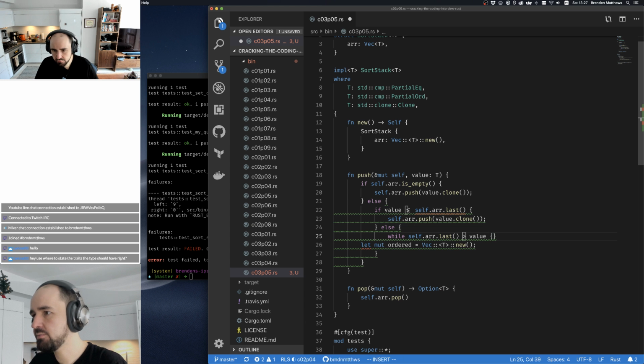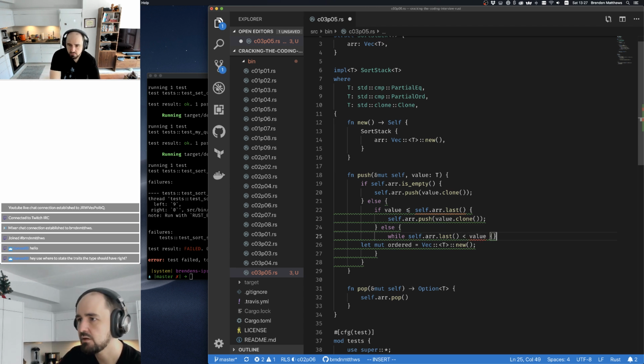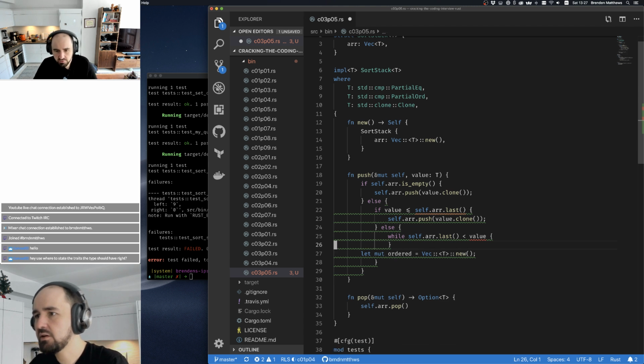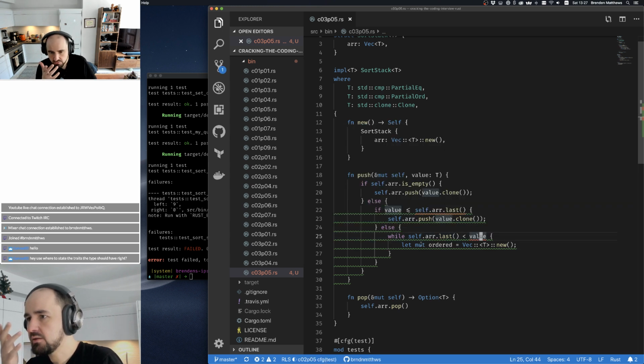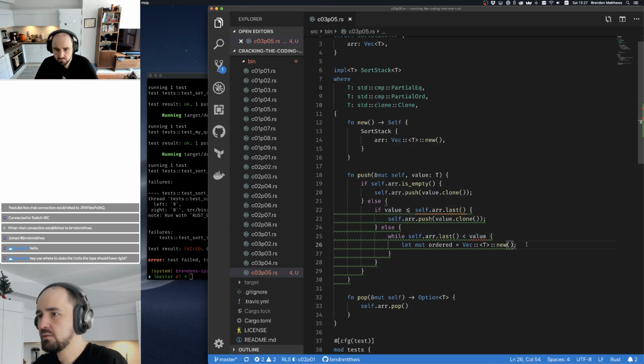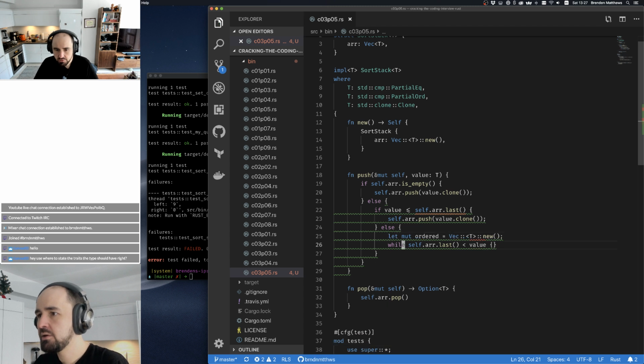No, sorry, I have this backwards. Yeah, as long as this last value, like the top, is greater than the new value we're inserting, then this needs to be outside the loop.